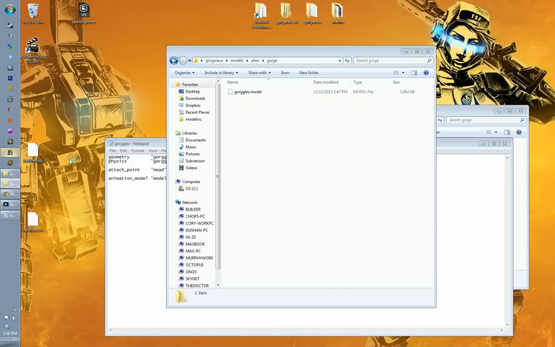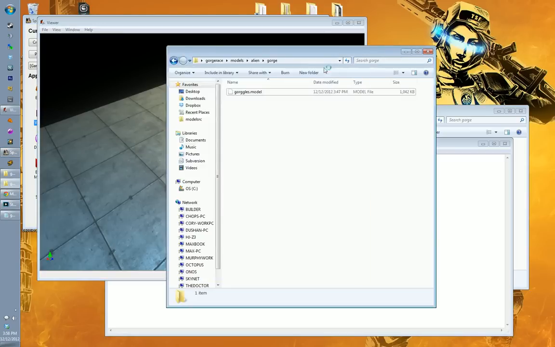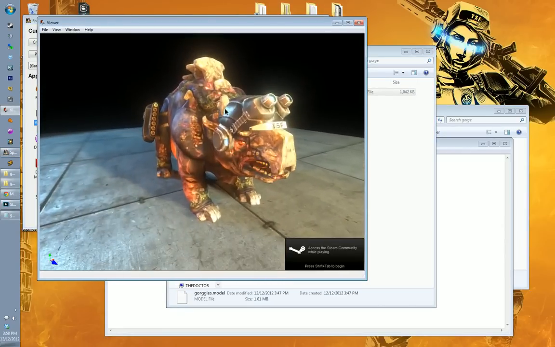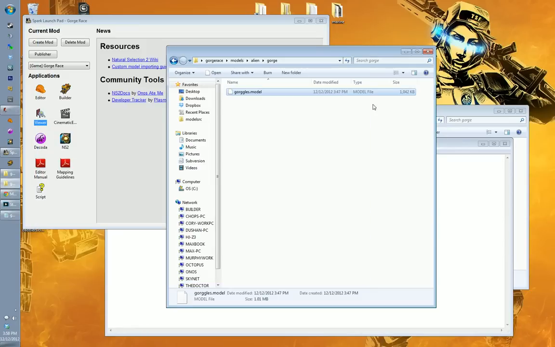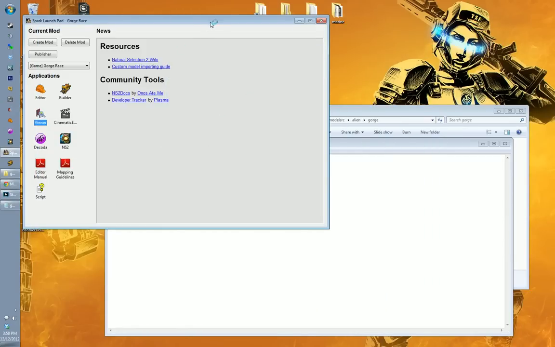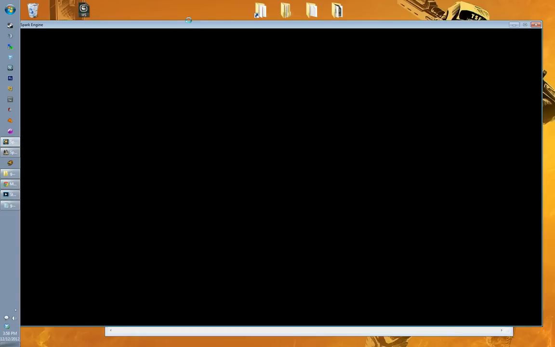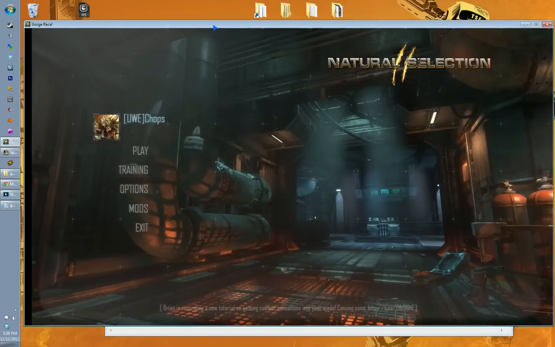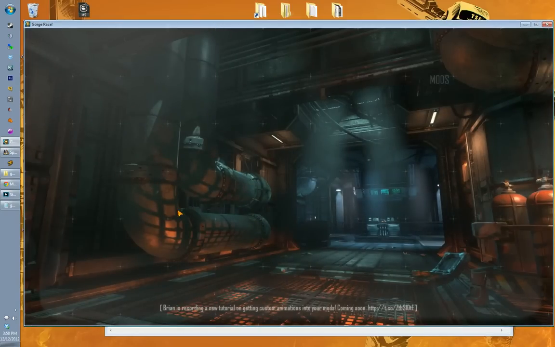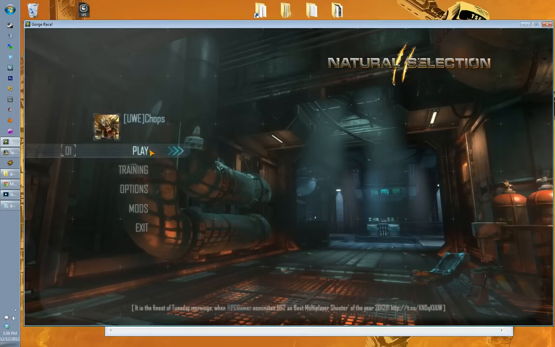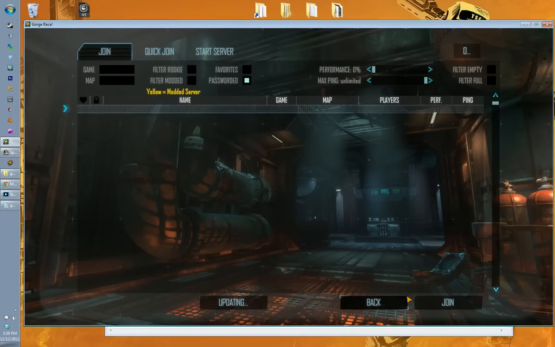Let me just double check this model in the viewer. Yep. Then this should work in the game. So let's load up this, and then mods. I still have Blood Gorge and Gunslinger Overhaul loaded. So when I play, oh, I don't need to do it that way.